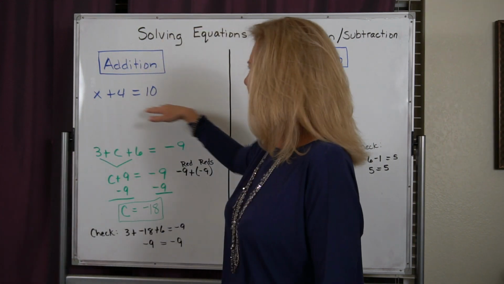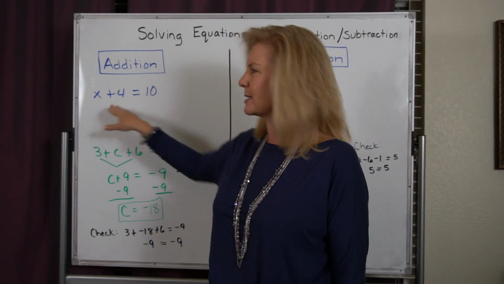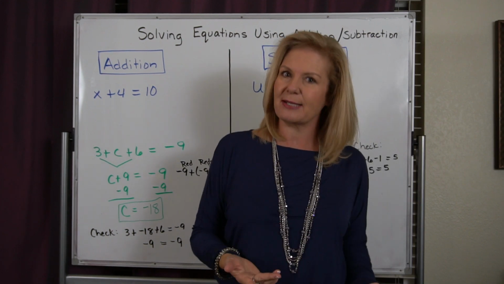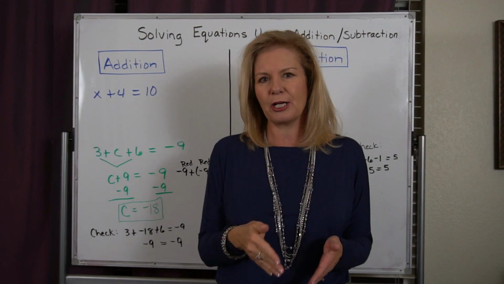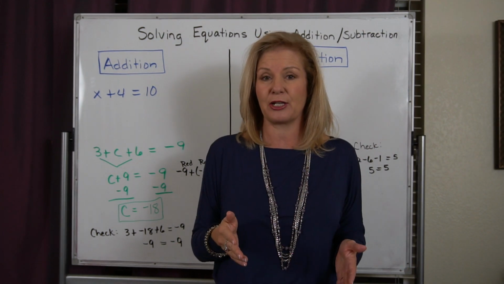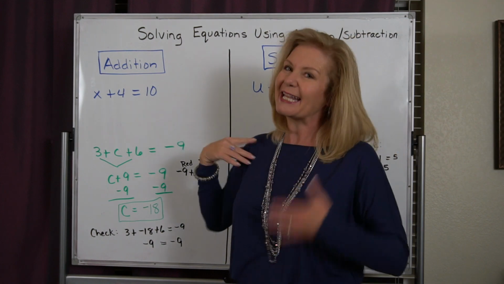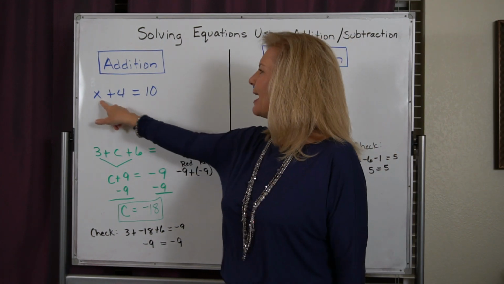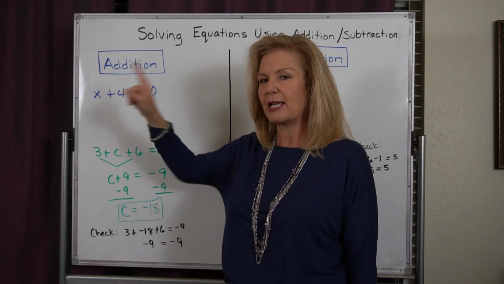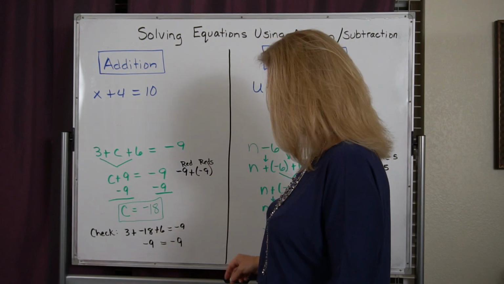So when we take a look at this equation, we know that this side has to equal 10 because this side equals 10. Now, we can use some mental math, but what I want to show you today is how we actually go about solving an equation if we're going to do it algebraically. So I look at this and I can think to myself, all right, I know if this side has to equal 10, x is probably 6. So I have an idea of what my answer is going to be. So let's go ahead and solve this.